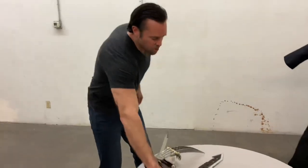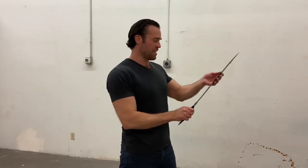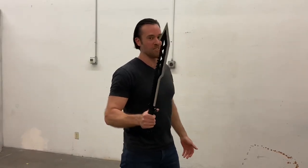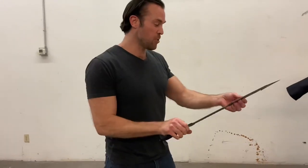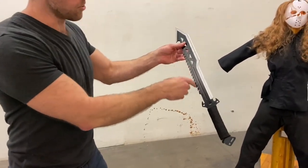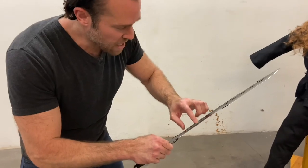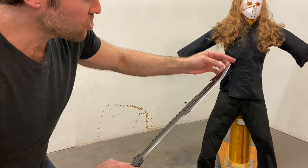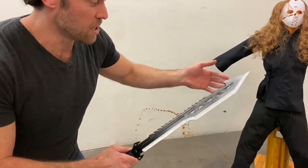I would choose the black sawback machete. I love swords like this — full tang giant pieces of metal formed into a sword. They're really nice because they're durable and also really inexpensive. Not everyone wants to spend hundreds of dollars on a samurai sword, so these give you a good alternative for something to take down a supernatural serial killer. This one in particular has a sawback design, which is really nice, and the blade is actually really sharp all the way up. The tip is sharp, the back part is dull but it looks sweet. It's got a black finish and a paracord wrap handle which is extremely comfortable.